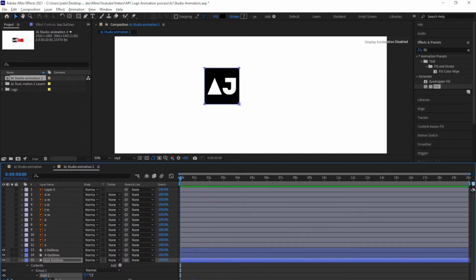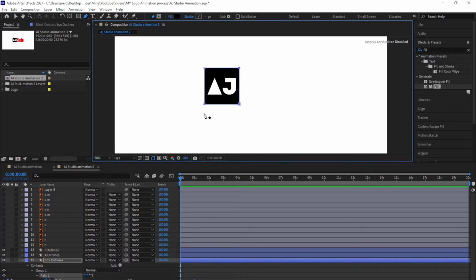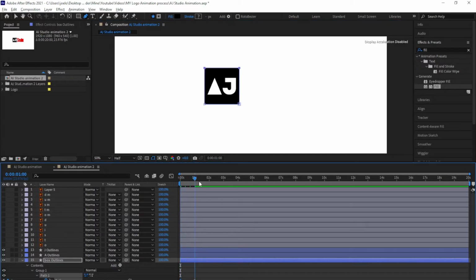Then for the start, I'm just going to take my pen tool, select the pen tool, you press G on your keyboard to do that. Then I select the anchor points that I want. Then I'll just bring this down just like this, somewhere around here, so it will not be really visible at the start. Then when it moves ahead, it reveals the entire logo with the entire shape.